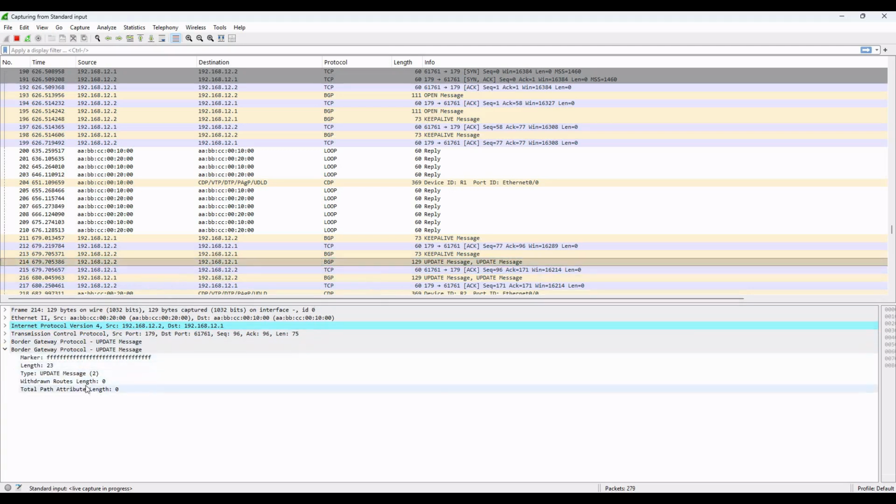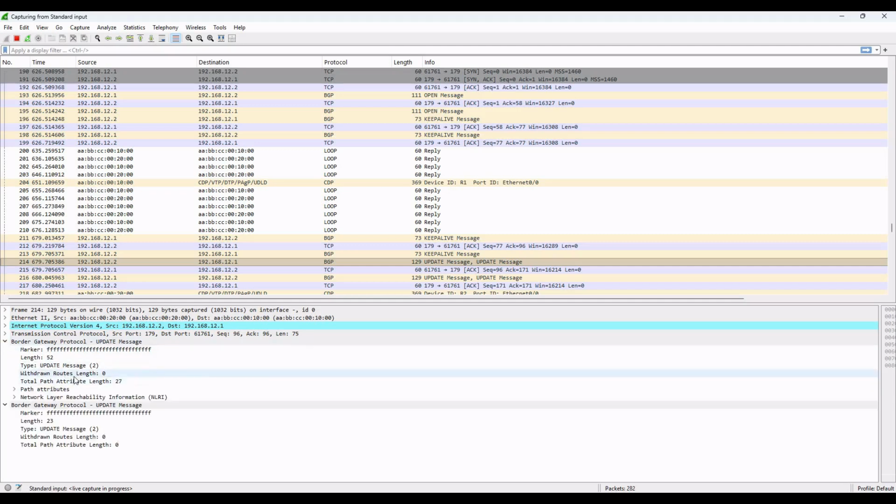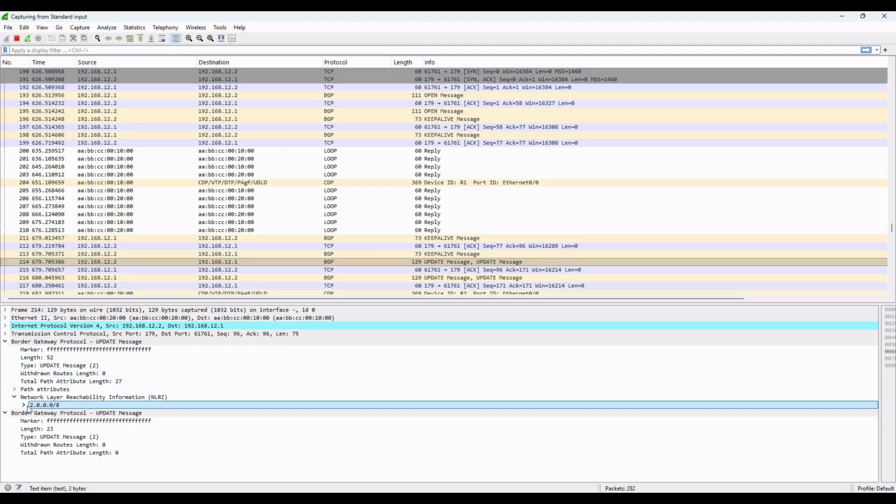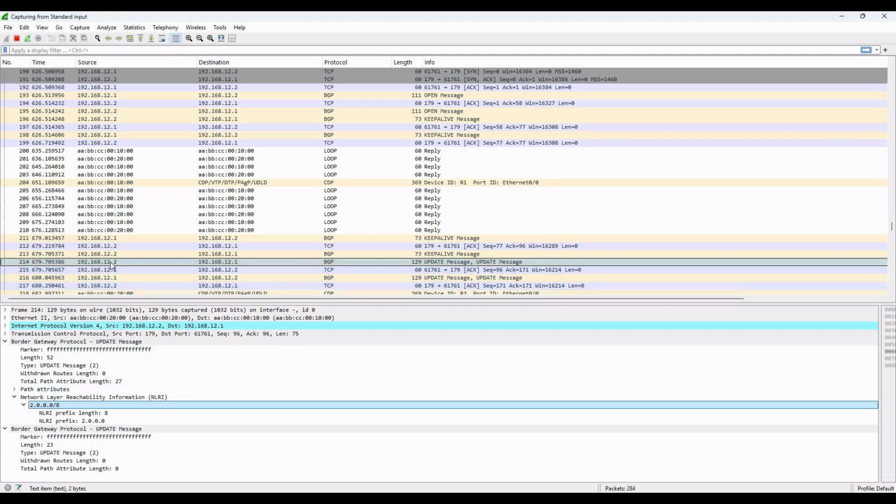And here I can open, and they are updating here. If you see this one, they update. This information is present. Who is sending this? R2 is sending this one. 192.168.12.2 is sending to 12.1. They are saying updated, which means they learned this route. They have this route and they are advertising this. R2 is sending this to R1.